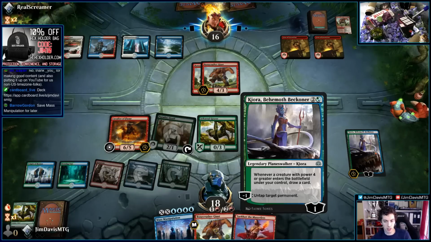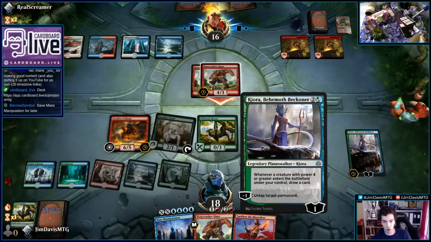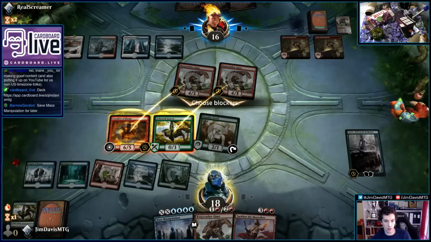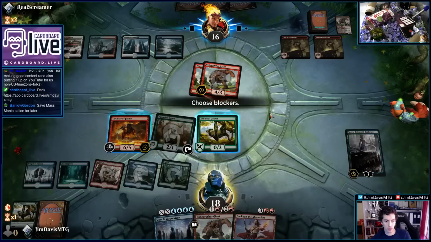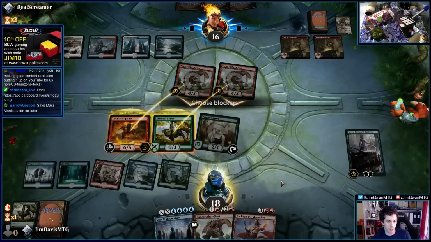Sarkhan plus Kiora is also awesome. With Sarkhan, you draw a card off the dragon, and then the Kiora can become a planeswalker. It's just really cool. What are they attacking? They're attacking me with both? I think we're still blocking. They could have a Deafening Clarion here, but I don't really have a problem with that.